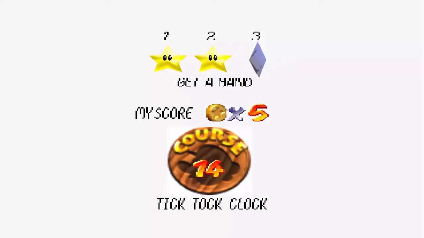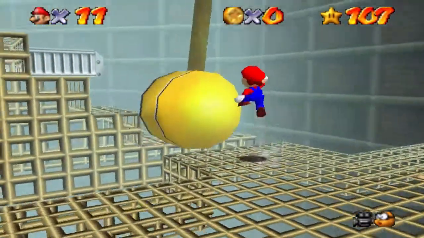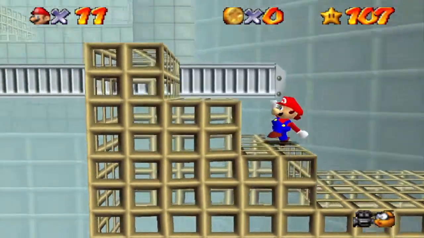Third Power Star mission we have here, I'll finish what I was going to say after this, but yeah. Third Power Star we have here is called Get a Hand. Let's go.